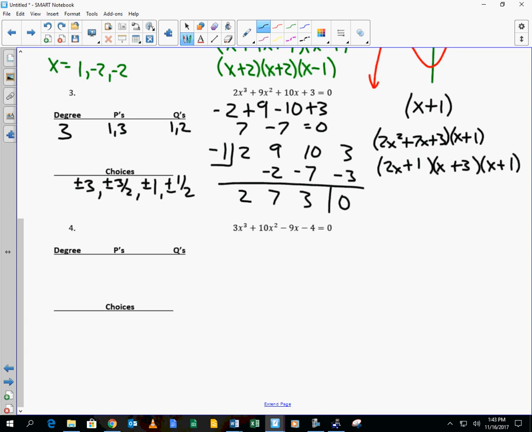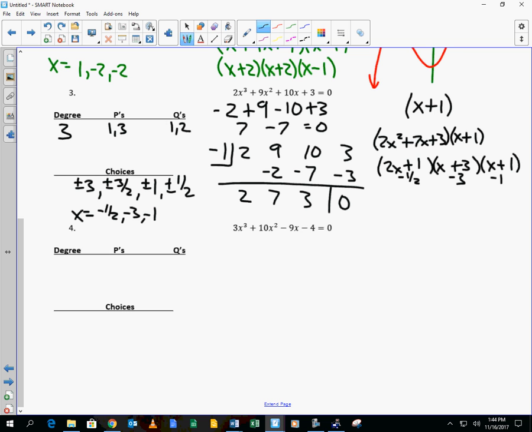So therefore, I have solutions of negative 1, negative 3. So x equals negative 1/2, negative 3, negative 1. We said all of our solutions would be negative. Furthermore, are they all listed in your choices? They are. Pretty amazing.